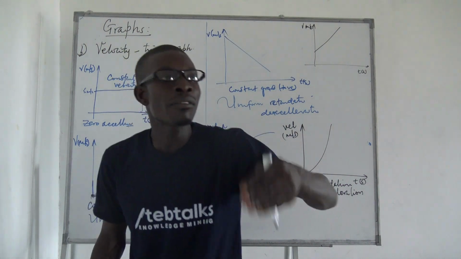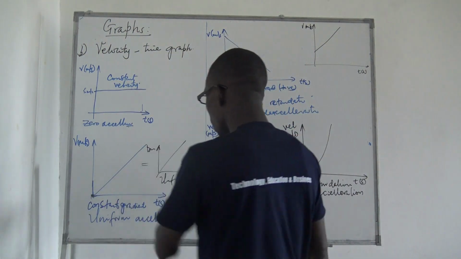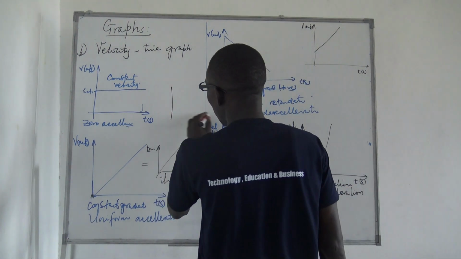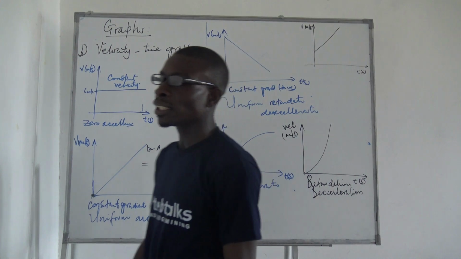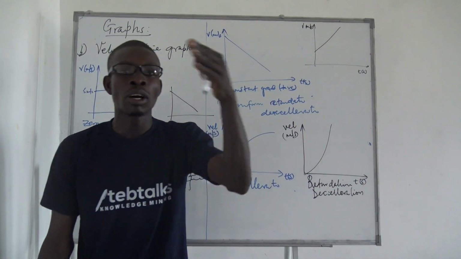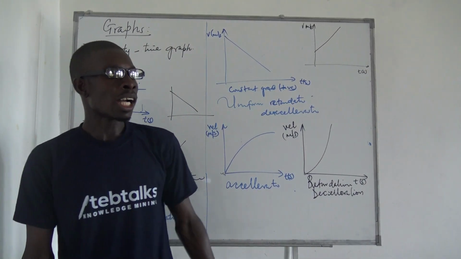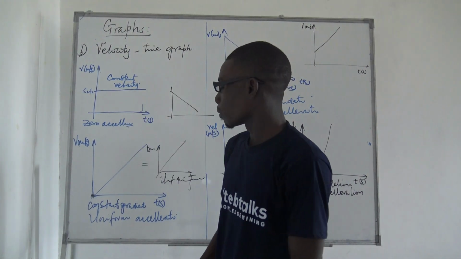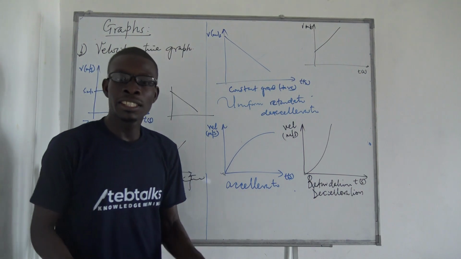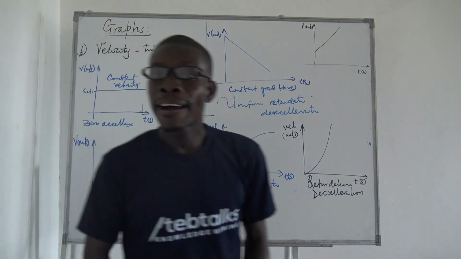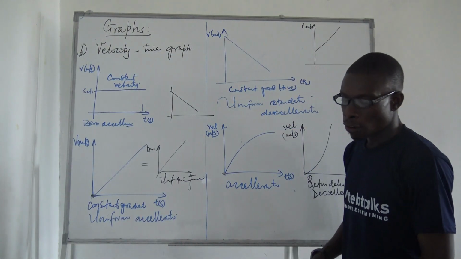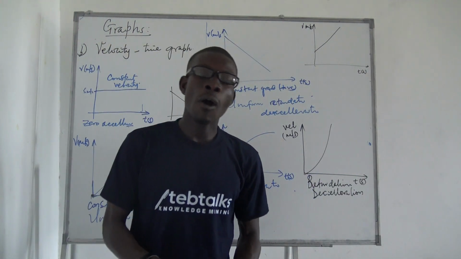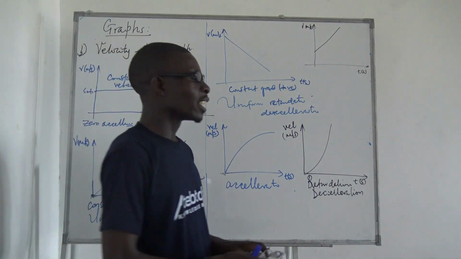You're also adding 10, 10, 10. We say that is uniform, uniformly increasing. If it is like this, it means that in the same time interval you are decreasing the speed. You are decreasing the speed going down. So that is so far our ideas of graphs. Is that okay? That is under our idea of graph.